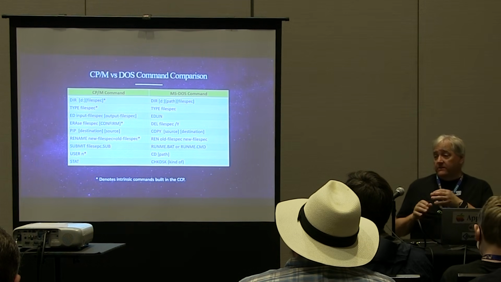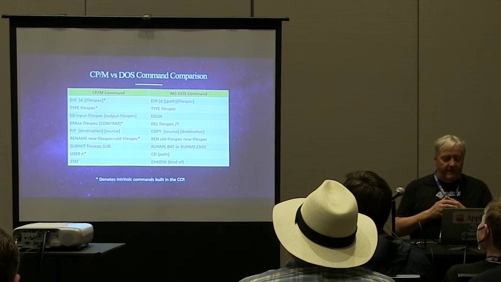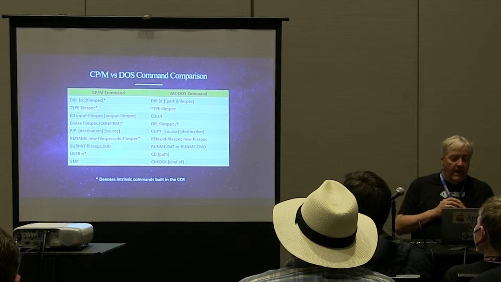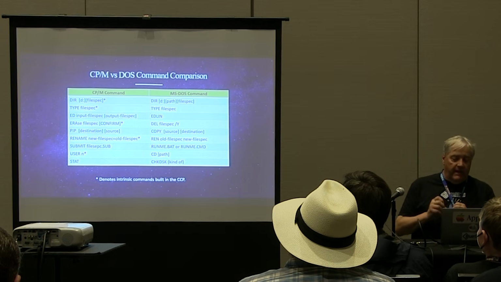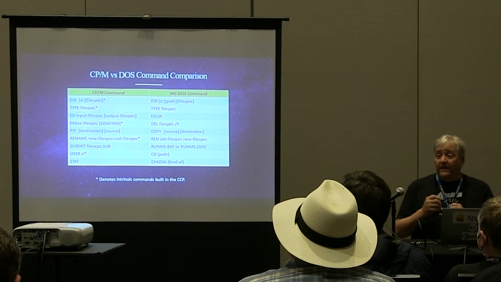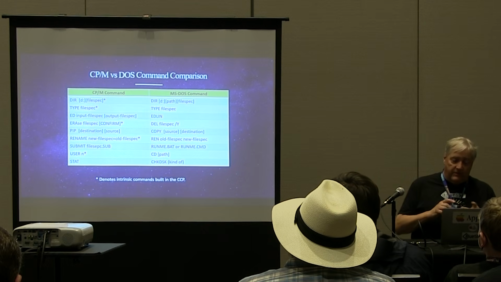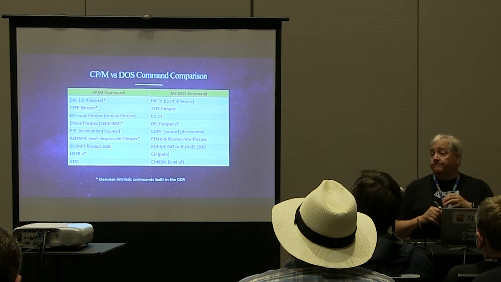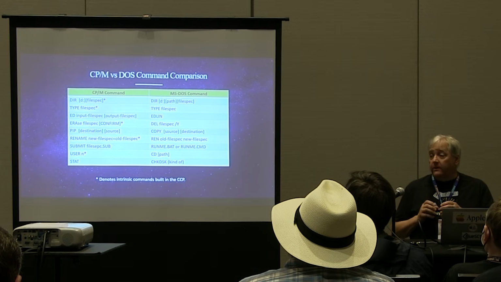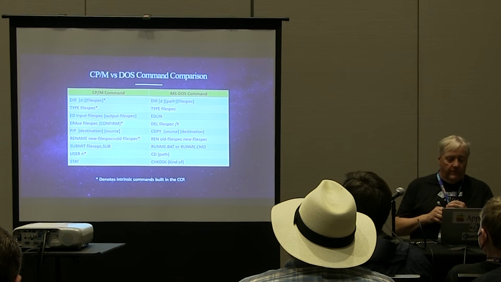Command comparison for those people that know DOS. There's a lot of lineage in CP/M that came from DOS. Now, one thing I wanted to note here, you'll see the asterisk at the bottom. Some of the commands in CP/M were what we would call intrinsic commands, or they were built into the CCP. Other ones that don't have the asterisk beside them, like ED, PIP, and SUBMIT, were external programs. They were still commands, but you had to have a COM file on the disk that you were running this from for those to work.